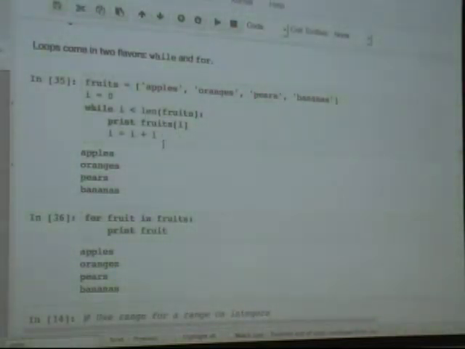And then you have some block that gets executed if this while statement evaluates to true. And so you print through and you start with i equals 0, so we're going to index into fruits. You print the ith element, starts out at 0, then you increment, and while i is less than the length of fruits, it continues. Okay?